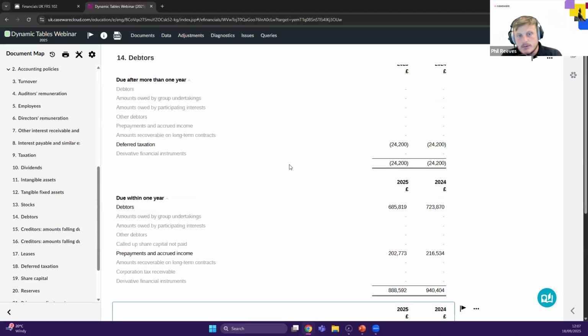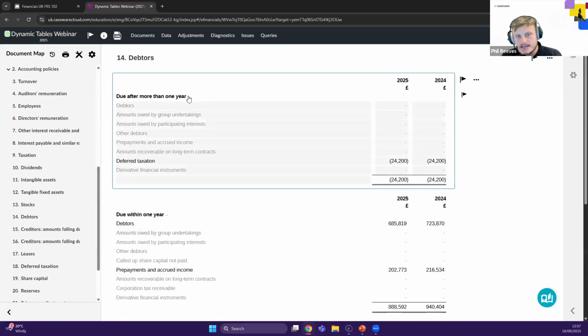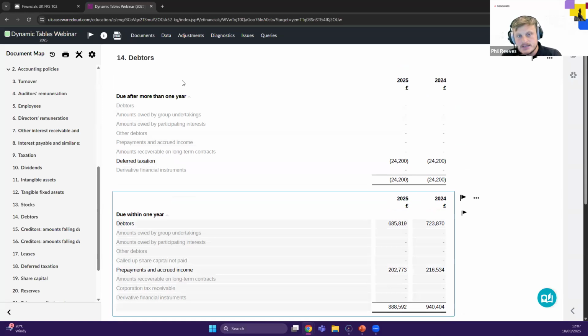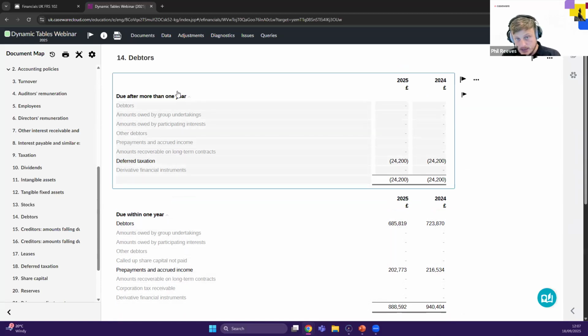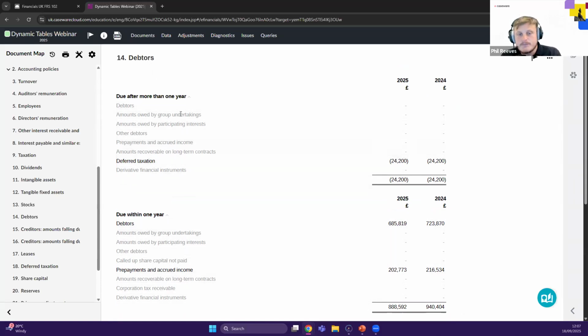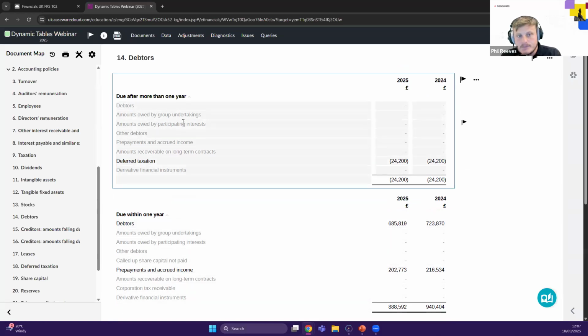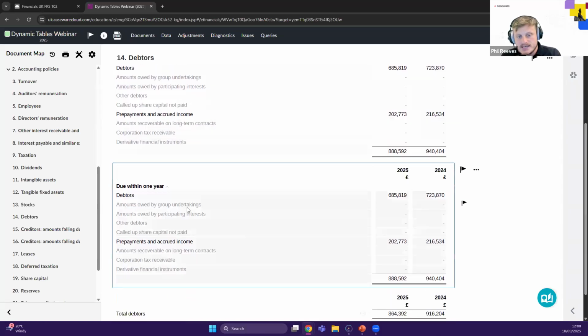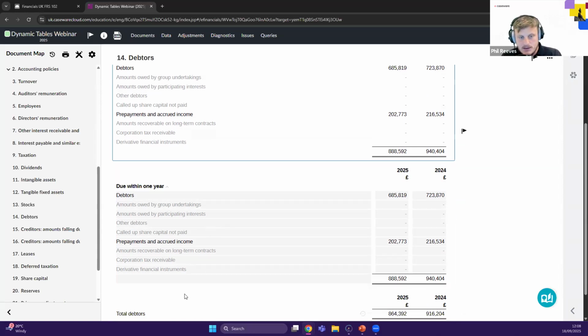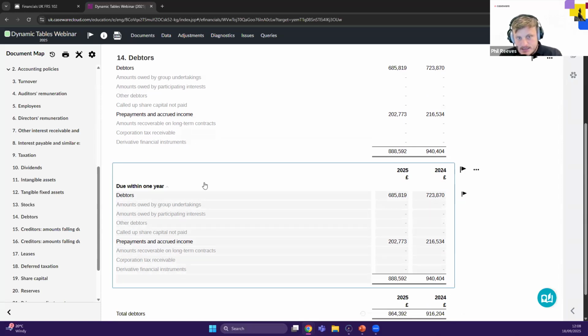So it might be, for example, that we are tailoring both the debtors due within 1 year and debtors due after more than 1 year tables. You know, rather than me editing both, in theory, I could take a copy, change one, copy the table and paste it in. But again, we need to consider tagging if we are going to go through and make these amendments.